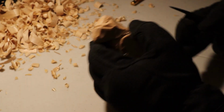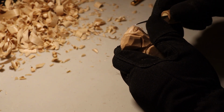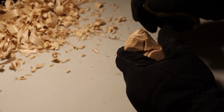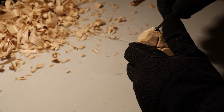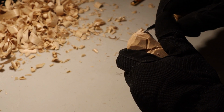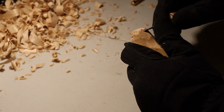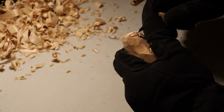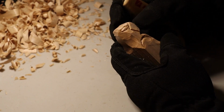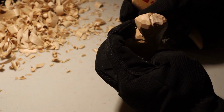Okay. And then what I do, like the wing, is I just chip the squarish part of the eye to make it a little more rounded in the socket. Both sides. This one is huge. I went a bit too wild with this one. I could probably make it a little bit smaller. Or not. That's fine. It's a bit bigger, but that's okay.